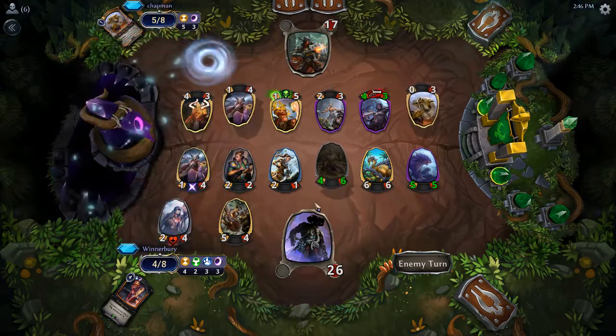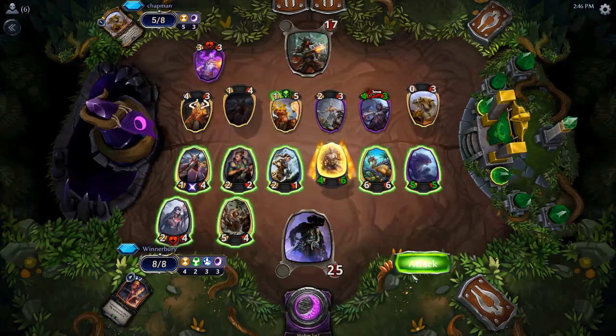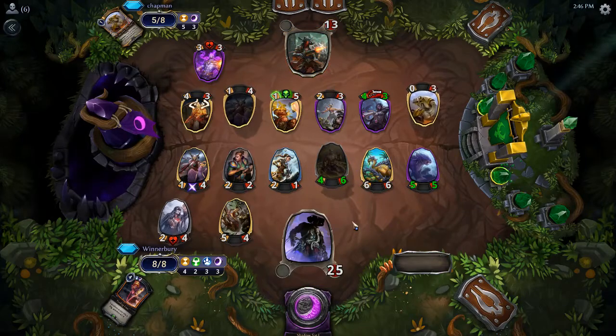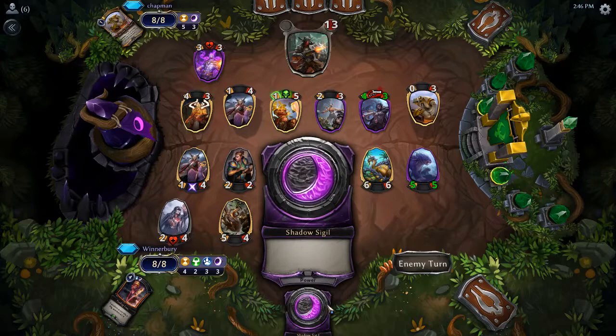And then maybe we'll be able to activate our Bone Picker twice in a turn. We're just going to wait until we draw a second sigil, though. There's no point just slamming this now. We don't have any card draw.